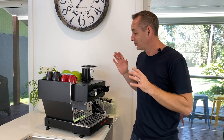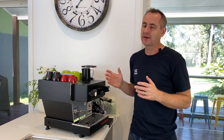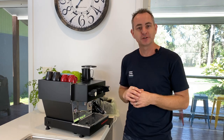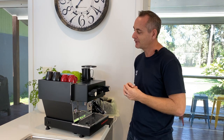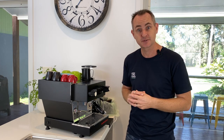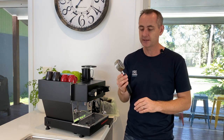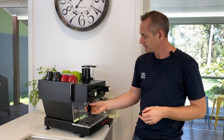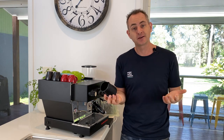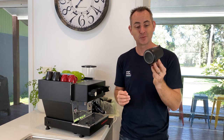My most loved piece of coffee equipment is my La Marzocco Linea Mini. I've had that since they first came out — I think it was maybe four years ago. I got a black matte option, which was pretty cool in the timeframe. I'm looking at making a few little mods with it. They are amazing because you can personalise these as much as you like. I run a naked portafilter with a 21 gram VST basket in there. I've got this little jug — it's just a plain jug, but it's one of the first matte black jugs you could get on the market. I think I've had that for maybe seven or eight years and made so many coffees with it.